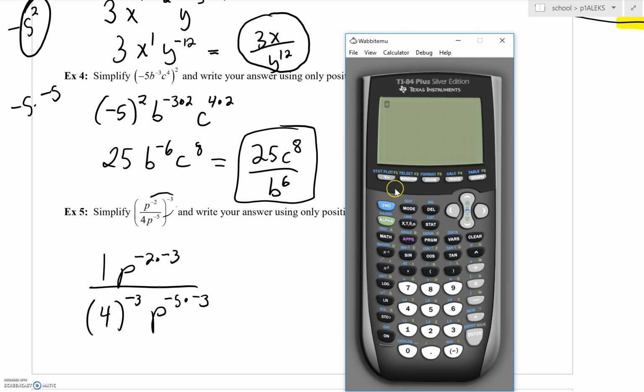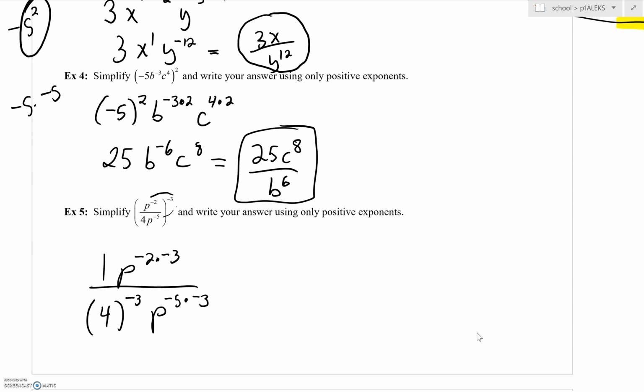So look, we could go alpha y equals and say parentheses negative 4, bump it up to the third, not third, pardon me, you wanted it to be negative third, pardon me. So I'll just type negative 3. You can see you actually get negative 64. So please understand that this 1 over 4 to the negative third, that becomes negative 64.